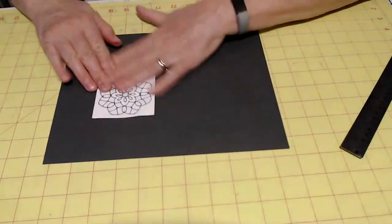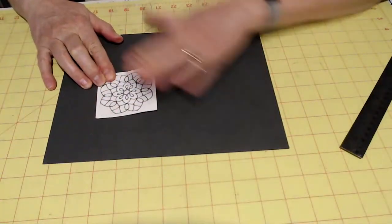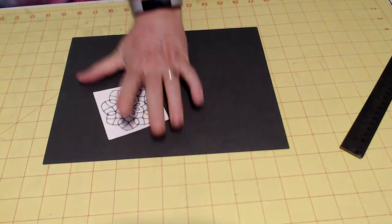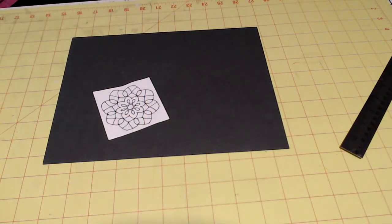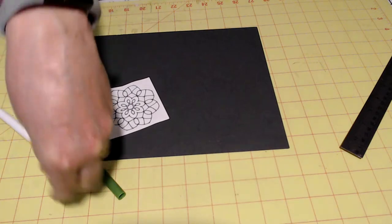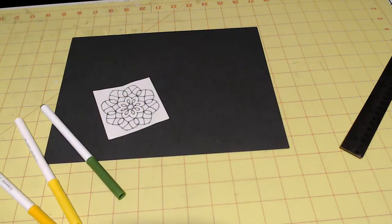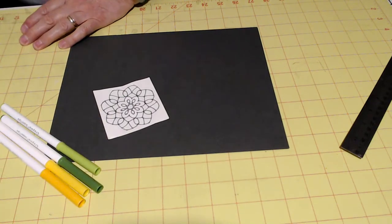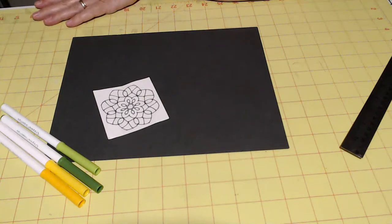I'm going to color like I did the other day with the super tips. Let's think spring colors. So yellows and greens would be nice. Let's just do yellows and greens. I got two greens, two yellows.